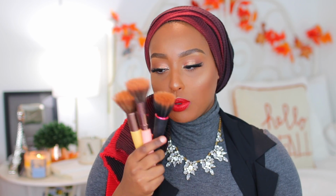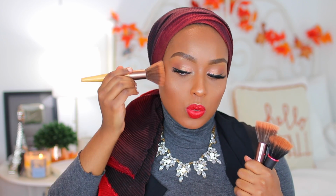So that is pretty much it. I did want to go over a couple brushes that I love using with bronzer. I kind of just use one style of brush for bronzers, and that is the duo fiber stippling brushes. I find these are the best way to apply bronzers because they have duo fibers, so it doesn't apply it too saturated, too concentrated on one area. It just kind of diffuses the color all over the skin, and I think it's so beautiful.